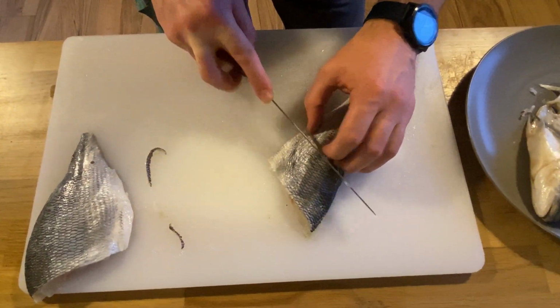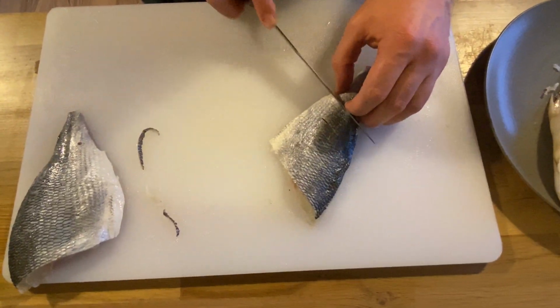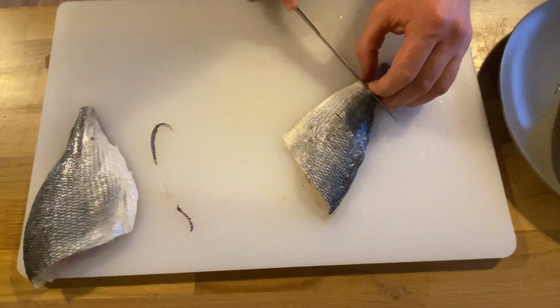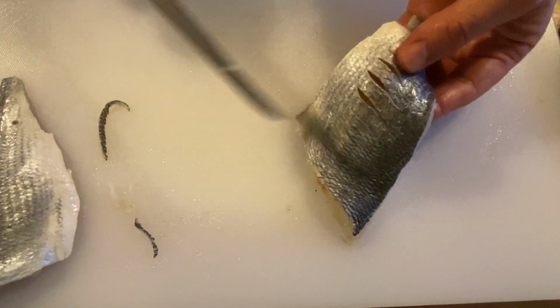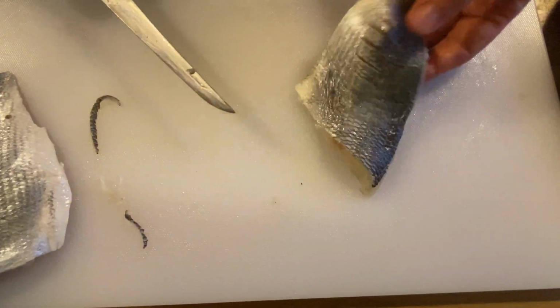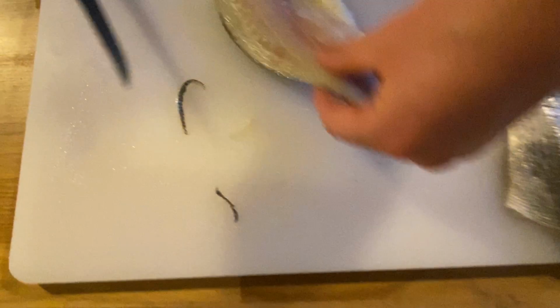So this is basically just going to help us when we're cooking the fish. It's going to help the skin crisp up. It's going to cook nice and evenly. And it's going to also stop the fish from curling up when we put it in the pan. So you can see there, really lightly scored fish. And that's one fillet done. So the exact same on the other side.